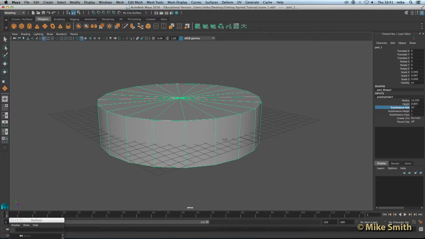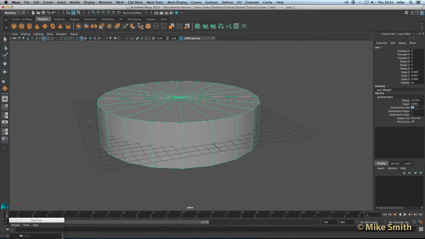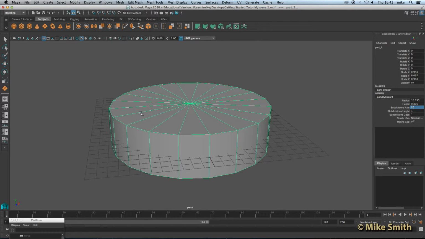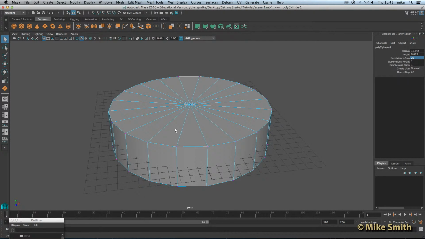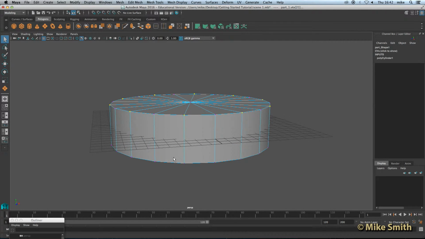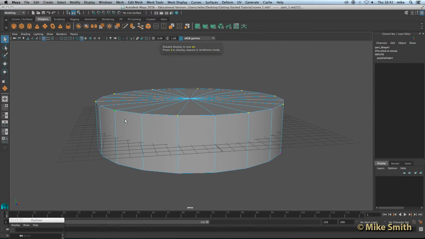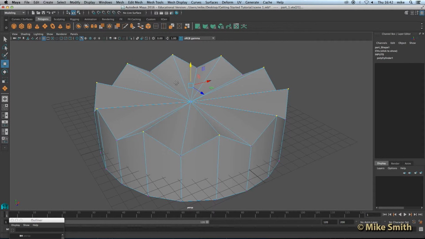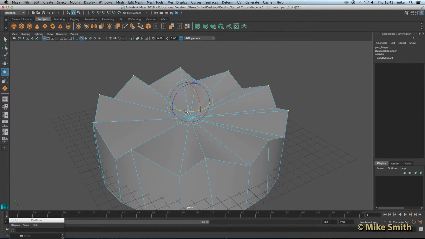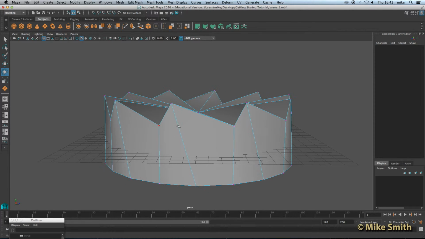Okay, one last thing I'll show you is just how to actually combine some of these different tools together. So if I go back to the default 20 divisions, if I select vertex mode, so right click, vertex, I'm going to select every other one going around the very top. So just be careful not to select the ones that you don't want. Okay, we could even press 4, have a quick look at the bottom, make sure nothing's highlighted yellow, so that's all good. Press 5 to go back to shaded. Use the move tool, and I'm going to move that up. And what I can also do is go to my rotate tool, and I can rotate that around slightly. And you can make some quite interesting shapes.